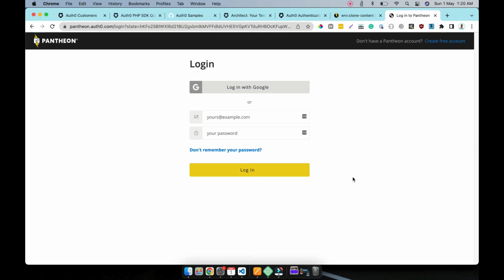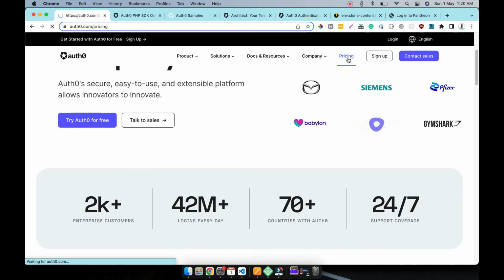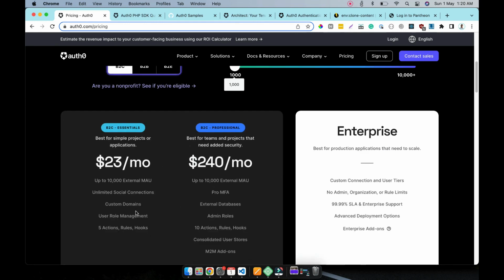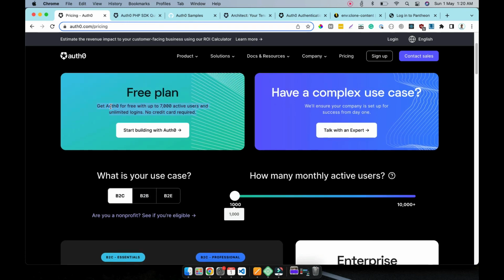The other major factor that I consider for using auth0 for hobby or client projects is their free tier. For example, if you go to the product and see their pricing, you can have 7,000 active monthly users. See here, it's free up to 7,000 active users, unlimited logins. Imagine if you have 7,000 active users, until that time you are actually free to use auth0.